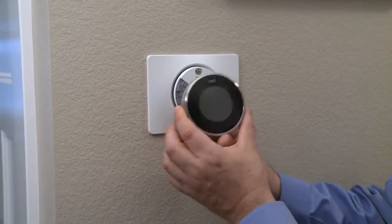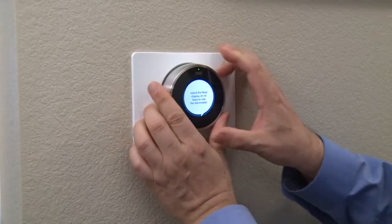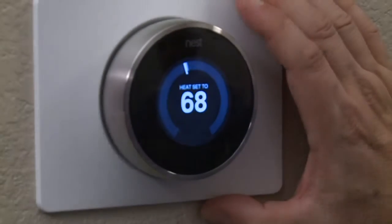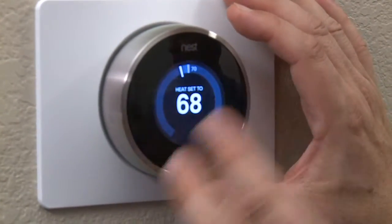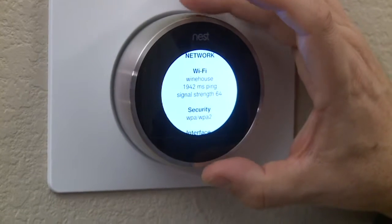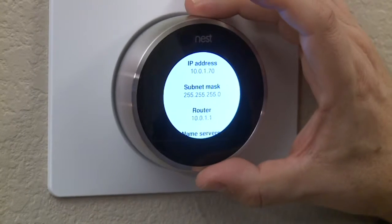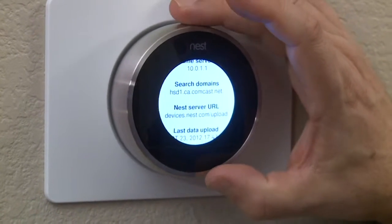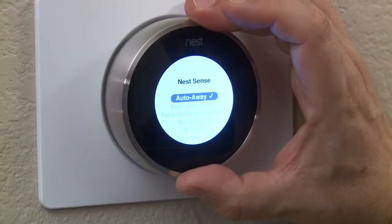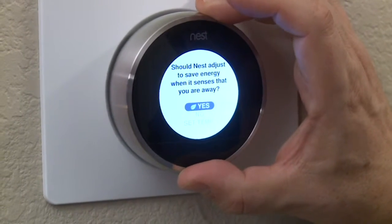The Nest itself is just this beautiful, thin little device. You plug it right in, it connects very easily, presses in, and now this is the thermostat. On setup, the first thing you do is attach the Nest to your Wi-Fi network — it has a built-in Wi-Fi receiver. The Nest uses that to communicate with you and to find out what the local weather is, so it doesn't turn the heat on on a hot day or the air conditioning on on a cold day. It also has motion sensors, so it knows when you're home and will adjust itself to your schedule.